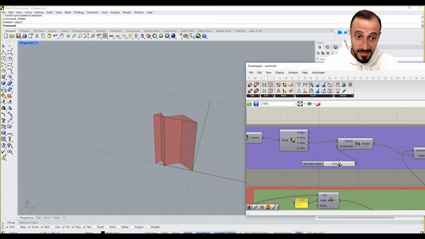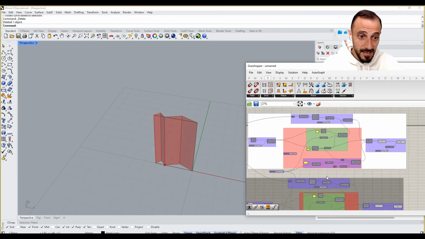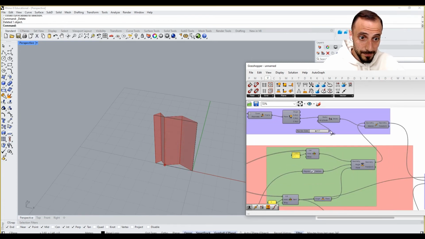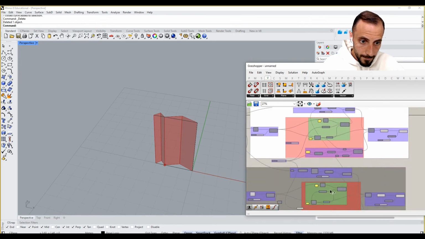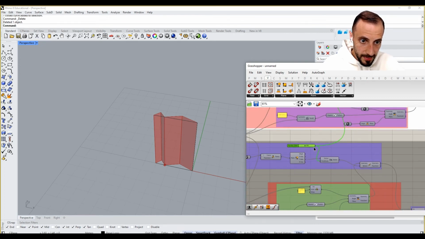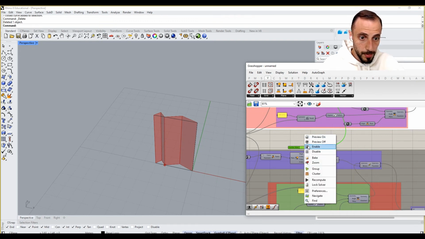And the other slider that I wanted to do the same thing is this one over here. And then I can say remove from the group, but create a group.